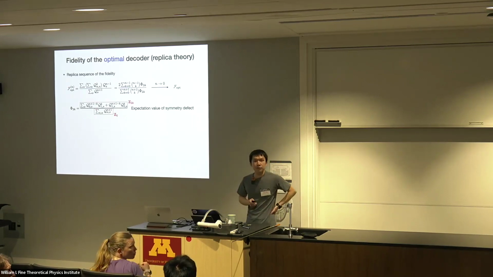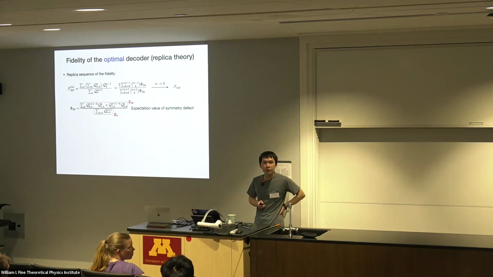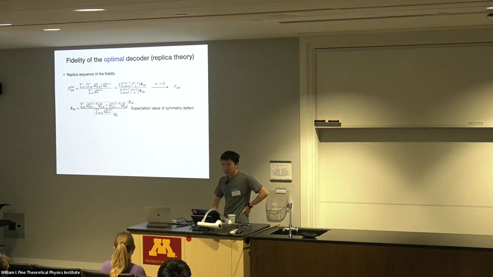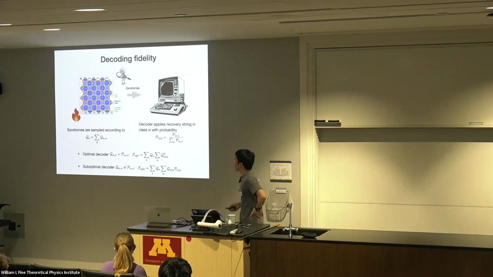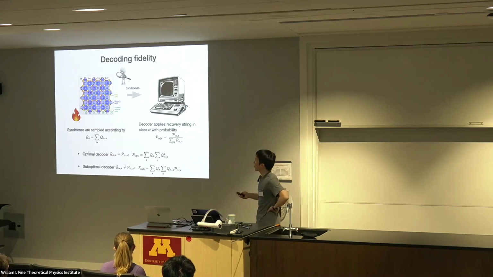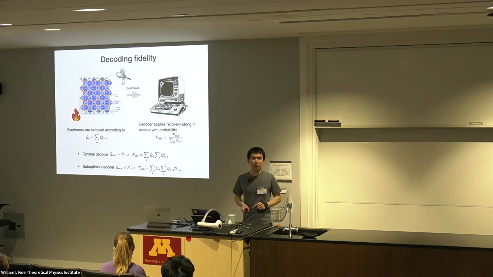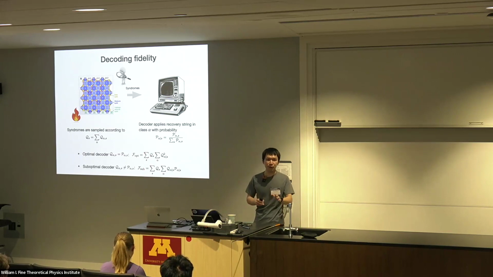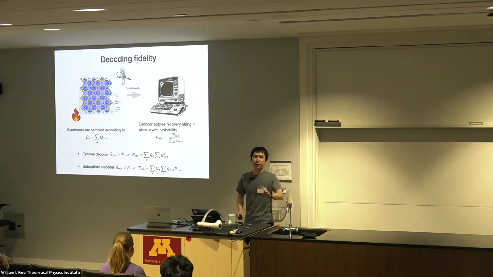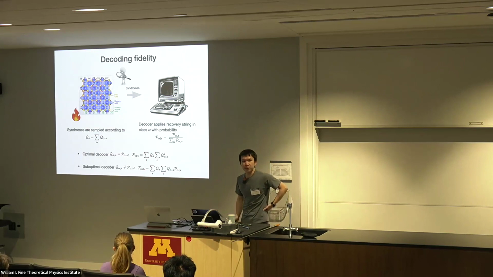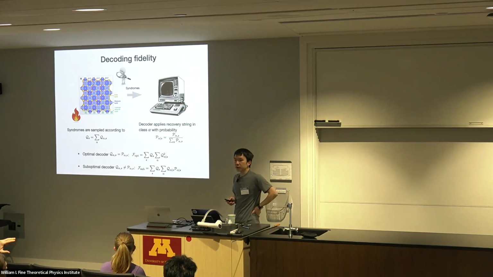Yes. So how do I see that the square is the right choice to get your highest threshold? This is a bit technical, but there's a proof that this Bayesian decoder has the same threshold as the maximum likelihood decoder, which is known to be the optimal decoder. We had the proof in one of the appendices. Sure. This is an optimal decoder given the measurement sequence that you designed.